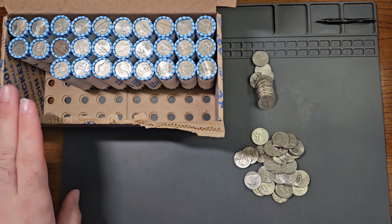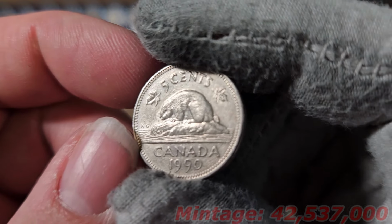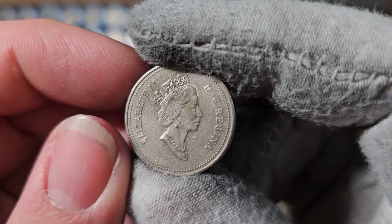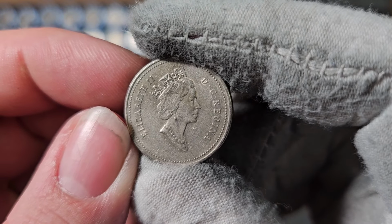Two rolls later, inside of roll number 22, we have a Canadian nickel right here. This one is from the year 1990. All right, so I just found out that this 1990 Canadian nickel has a variety, and it is known as the Bear Belly variety. Right where the beaver's belly is, some examples don't show a belly whatsoever because beavers are supposed to be big. Some of them don't even have a belly and it looks really small. This 1990 Canadian nickel though does not have the bear belly variety. So let's continue the hunt. It has the diadem obverse design, which spanned between the years 1990 to 2003.